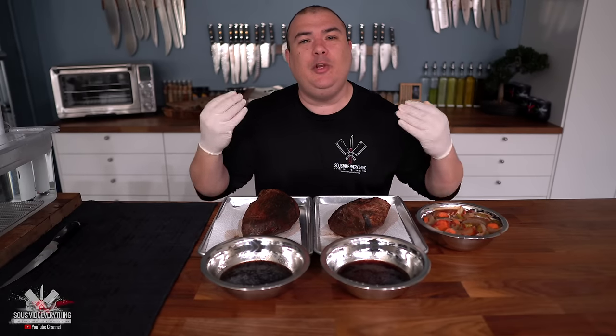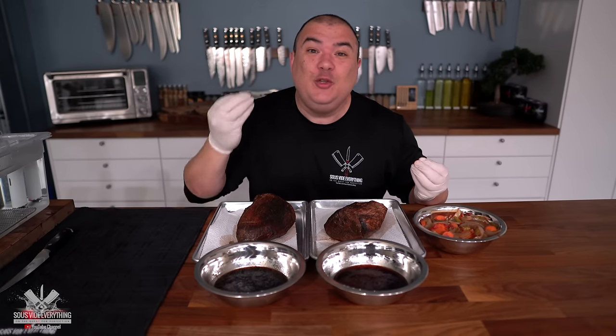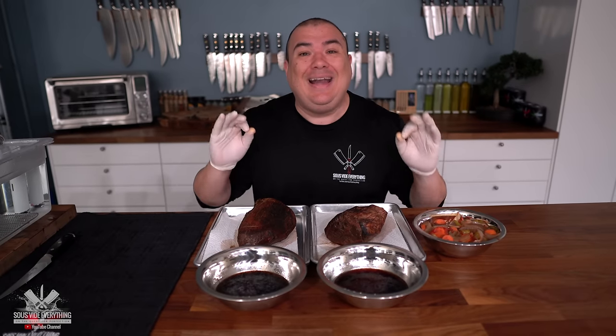Normally when you're making a sauce you put some water in it and let it reduce down to get an amazing flavor. There's no need to do that in this case — we don't need to reduce these sauces. Why? Because it's 100% juices from the actual meat. You can add a thickener like a cornstarch slurry or flour if you want to thicken up the sauces. But I really want to taste the sauce with its own taste, without anything else, to give you guys a fair reveal.